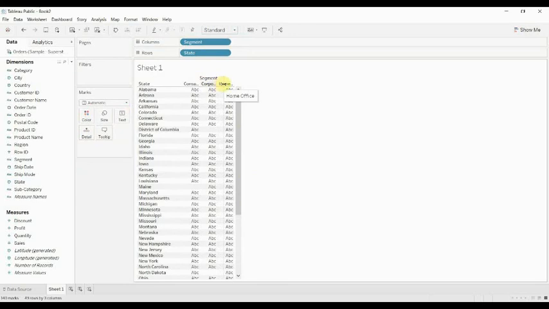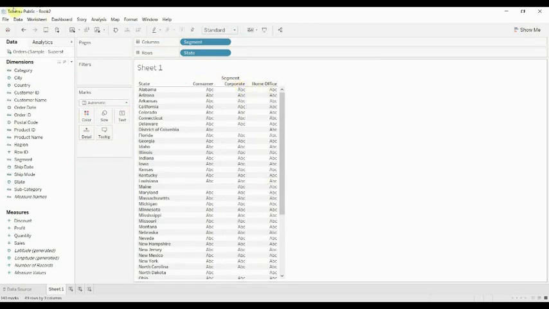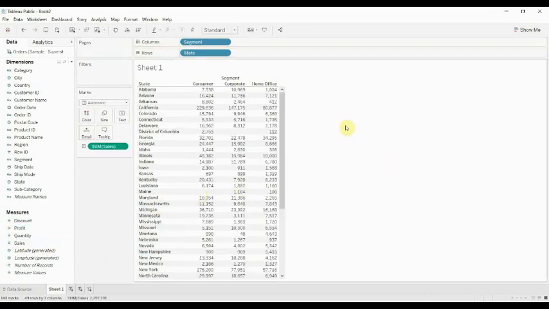If you want to make these a little bit wider, you can just hover over one of the little bars in between, and it will drag them out for you. And then say that we wanted to see just in raw dollars how much we'd sold to each of these individuals. All we have to do is just drag that out over the ABCs, and we now have a cross tab of segment and state showing the amount of money that we sold.